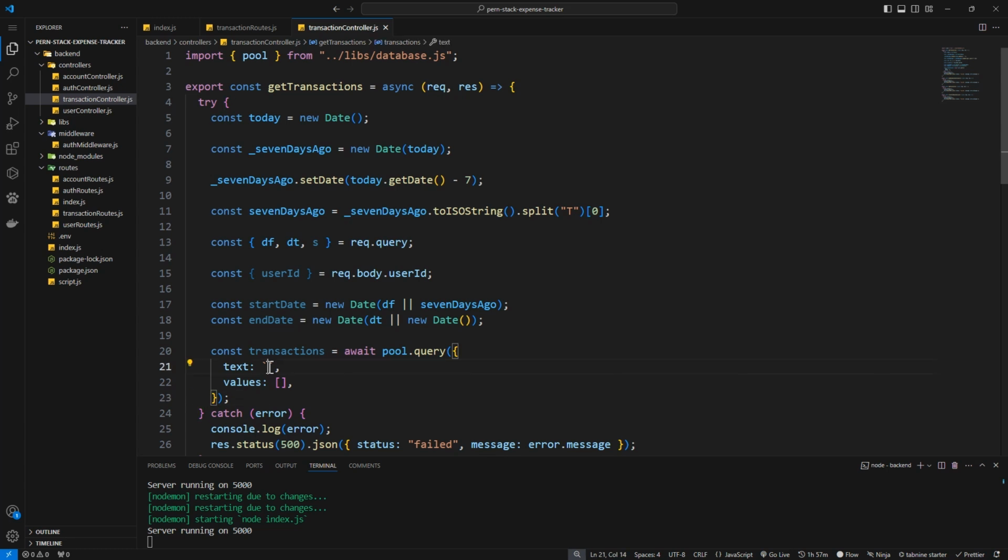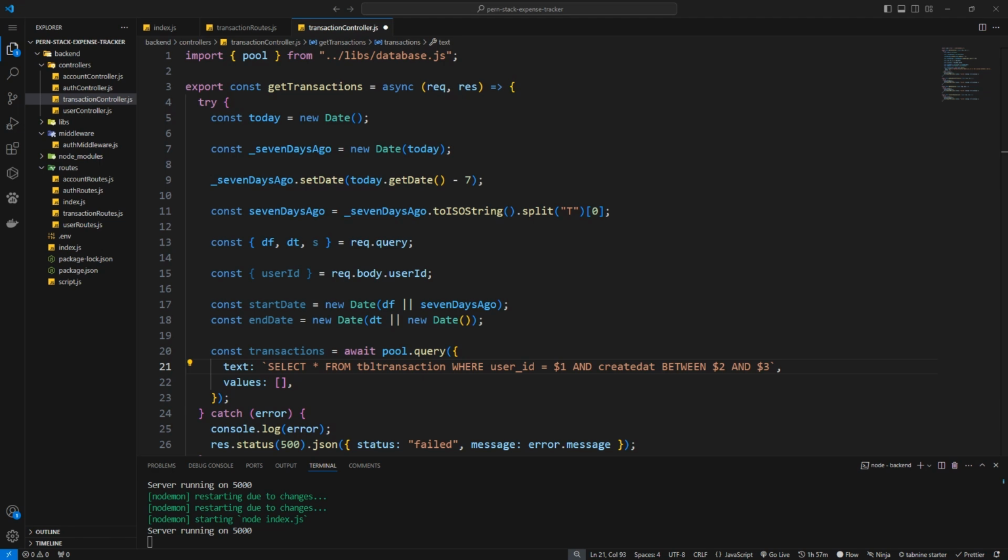The query is we select from TBL transaction, not transactions, where user ID equal to $1 and created at date between 2 and 3, meaning the values that will provide between 2 and 3.